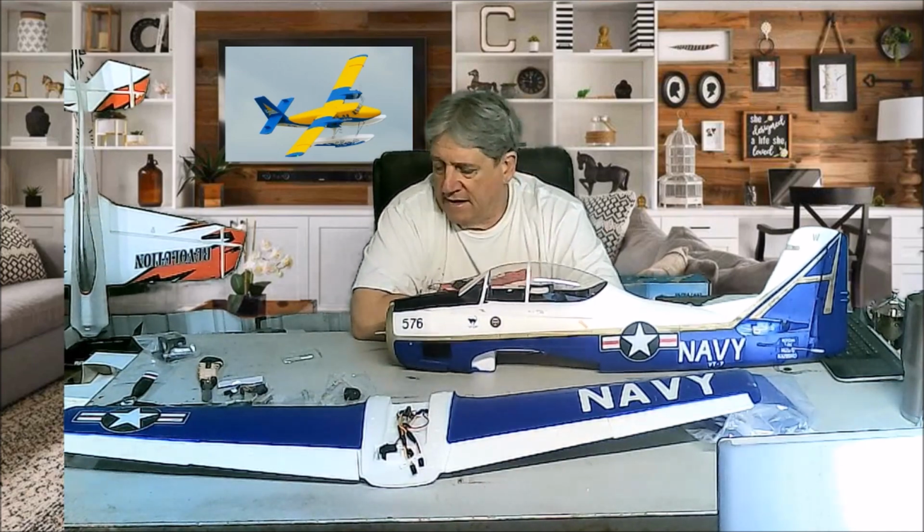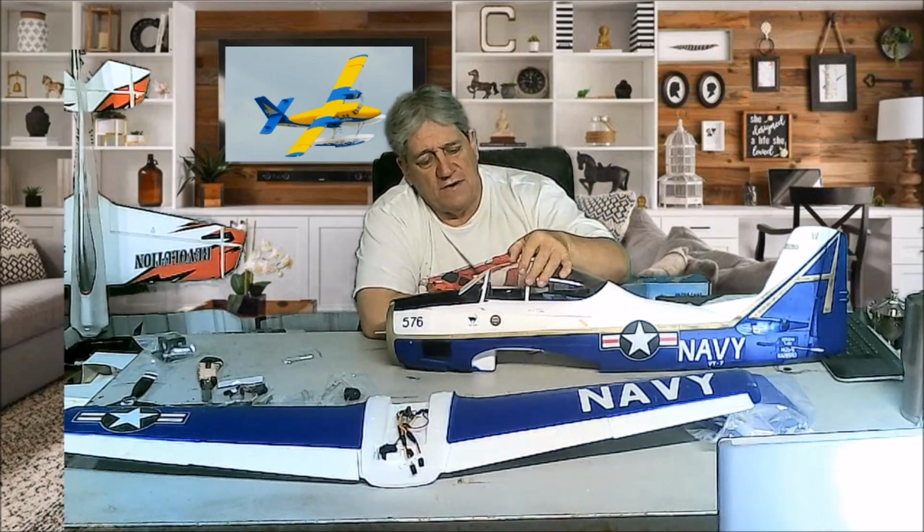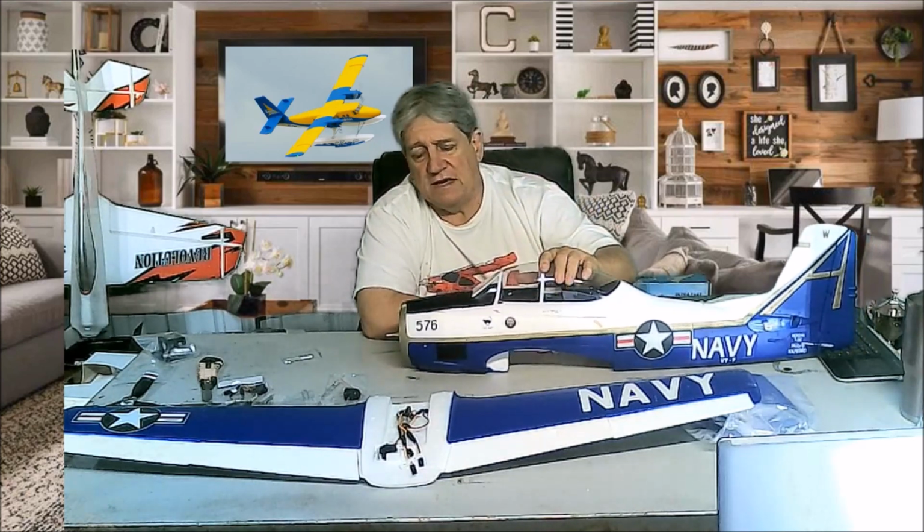And it flies perfect, it repaired perfect, and it flies perfect, but it's got some wrinkling in it, and a new paint scheme on it will fix the wrinkling. So I'm considering repainting it. And you have to get right up to it to see it. It looks fine from 5 feet away. But if I'm going to do a repaint on any of them, that's the one I'm going to do the repaint on. And I may put this scheme on it, or I may put the China Lake scheme on it.